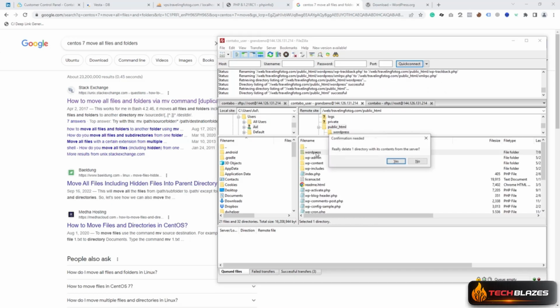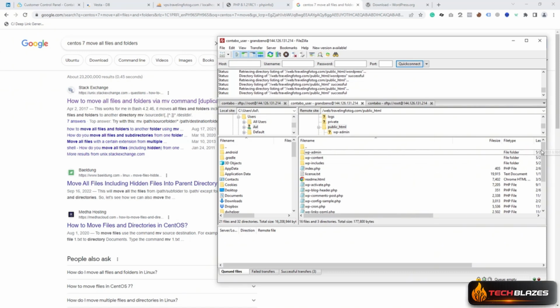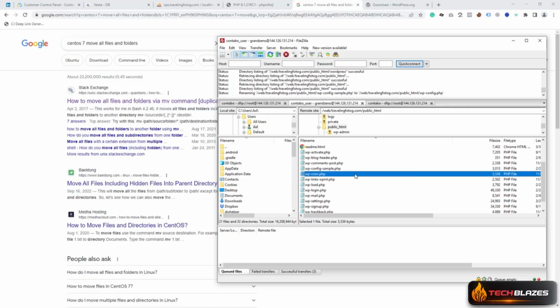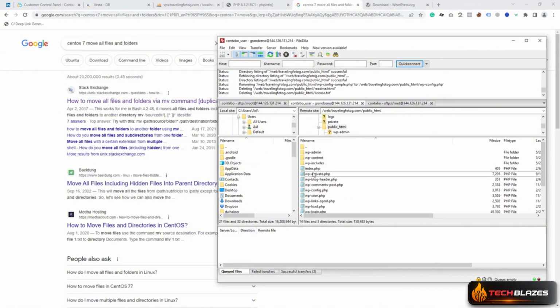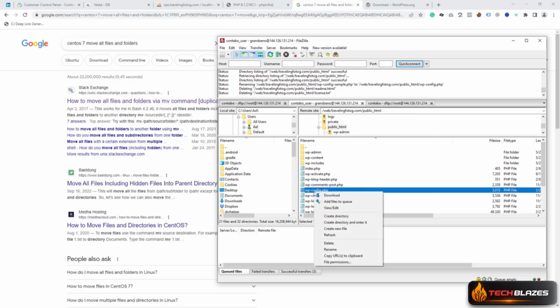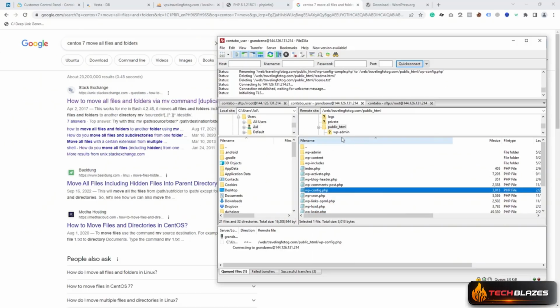Delete this, and this is the WordPress installation. Delete this and edit this wp-config.